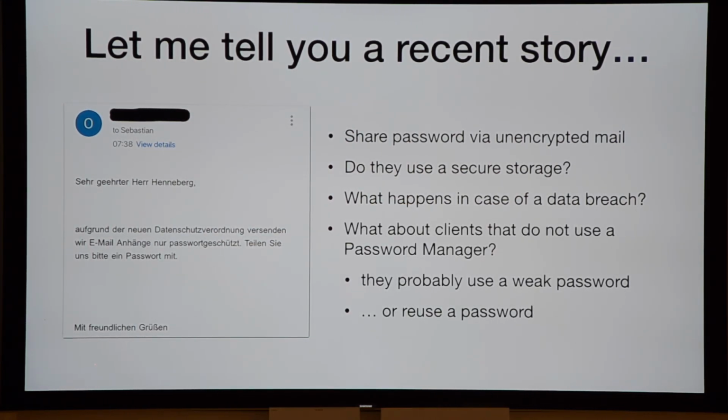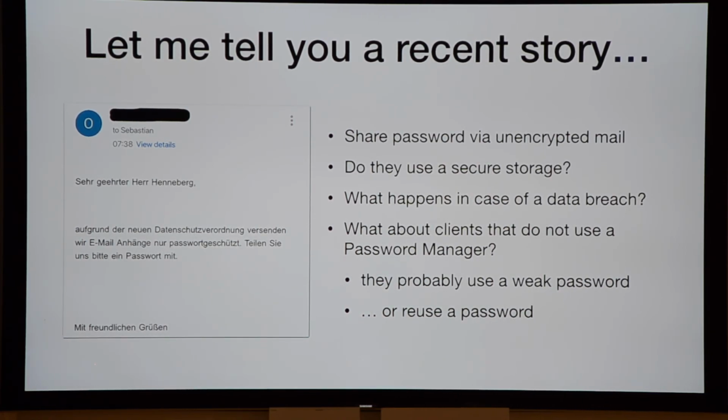Maybe I'm a little different kind of client, because maybe I'm in IT and I think about having a good password, but I suggest there are other clients that might be doing one of two things. Maybe they are choosing just weak passwords like we just saw before, or they reuse a private password and they will send their tax consultancy a password that they maybe use for their email account or maybe for their bank account.